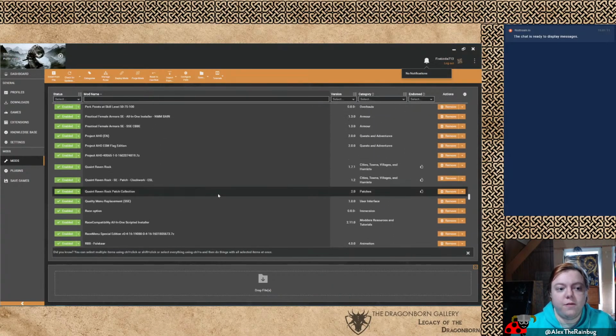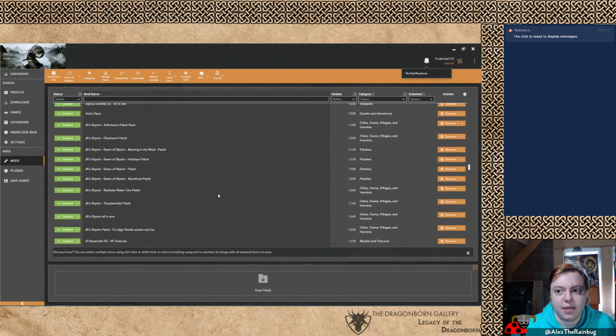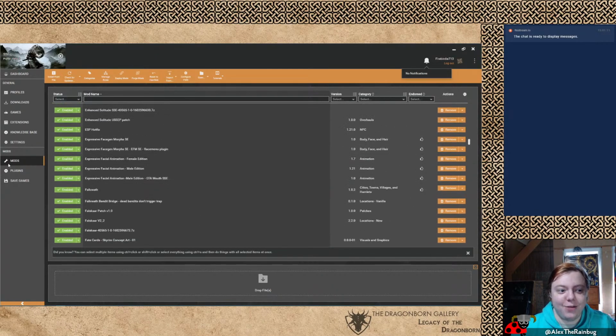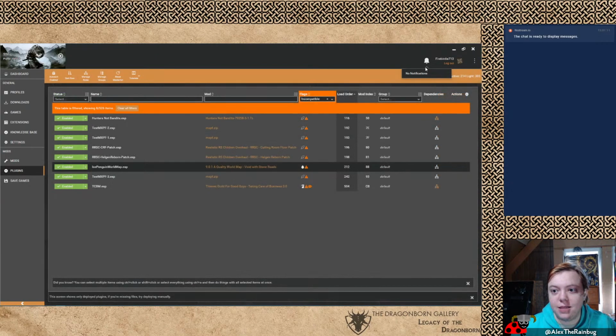But for right now, we've got a sizable number of mods, as you can see. If we go into our plugins, and we'll just click off of that, you can see that we have 214 plugins, with an additional 305 light plugins.